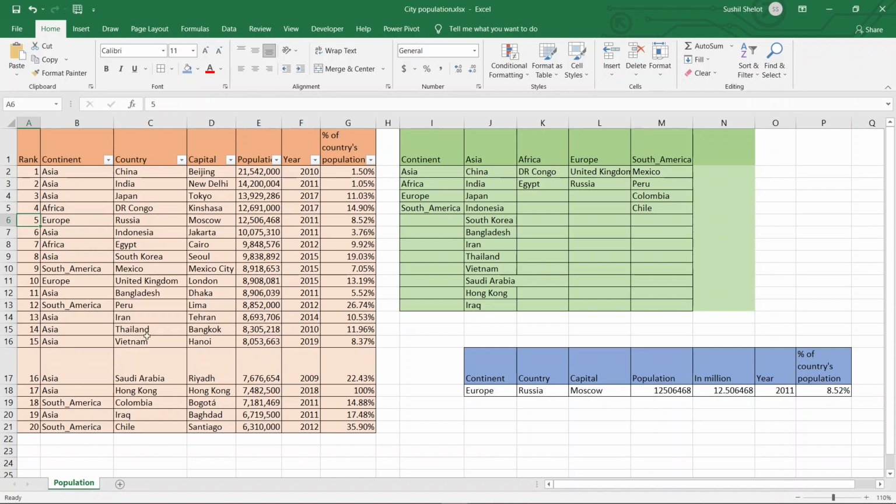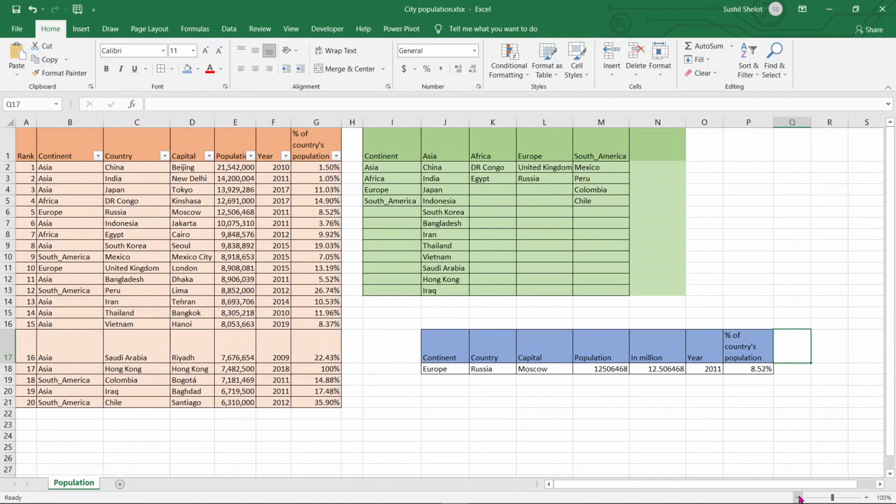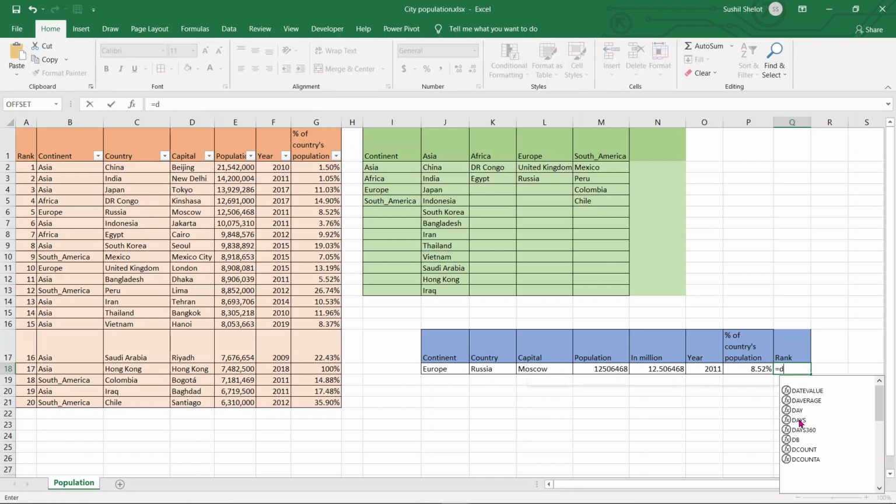Now, if I wish to bring in the rank over here, I will choose another title, that is rank. And in this, if I need to pull down the rank, what I need to do here is use the function DGET again. In this DGET, I'm going to choose the database, but here I'm going to include the first column of rank. Earlier you must have seen I had not included the rank in the database, but one can opt to choose it.